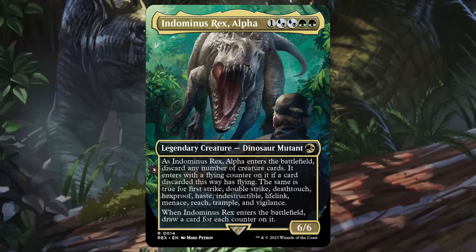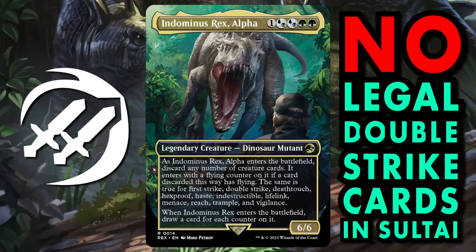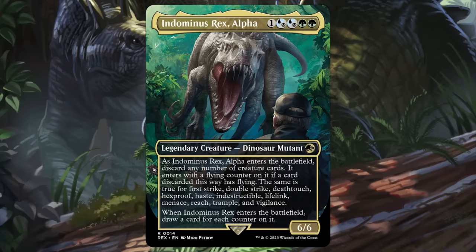One might naturally consider Double Strike a solution, but now is the time to share the harsh truth that there isn't a single creature in the Sultai color identity that natively has Double Strike. Seriously, not a single one, so we can't rely on Double Strike counters. If we want to increase our commander damage, we'll need to be clever, girls.